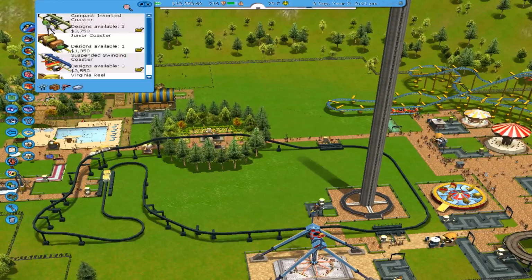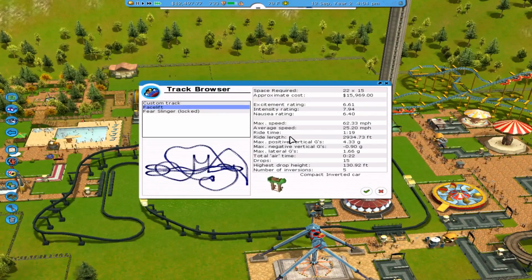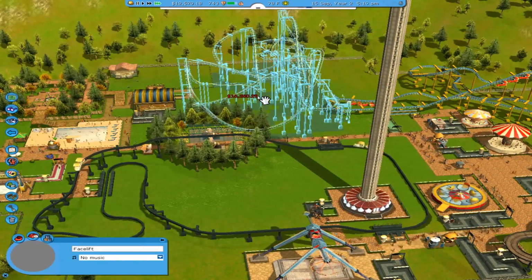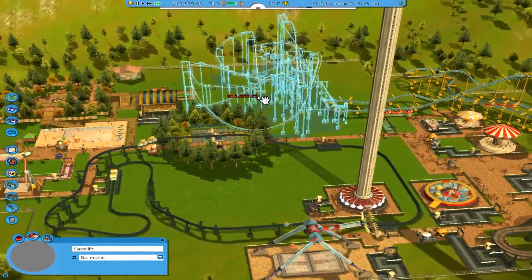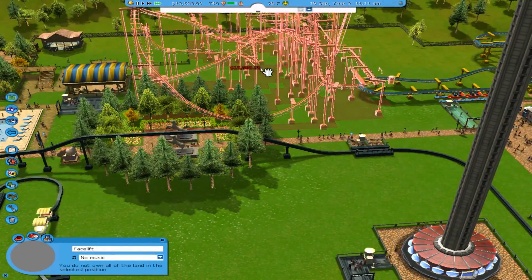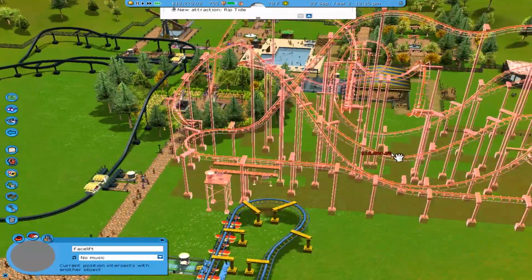Because I don't want to spend the time to actually build one, at least in this episode, because it takes a long time to build one. We almost have the money to build this. Let's see how big it is. Okay, we could build it right there. That might be cool. That might be very cool. Where would our entrance and exit be? Be right over there. Let's see how that would look over here. Yeah, we could reach that over here.